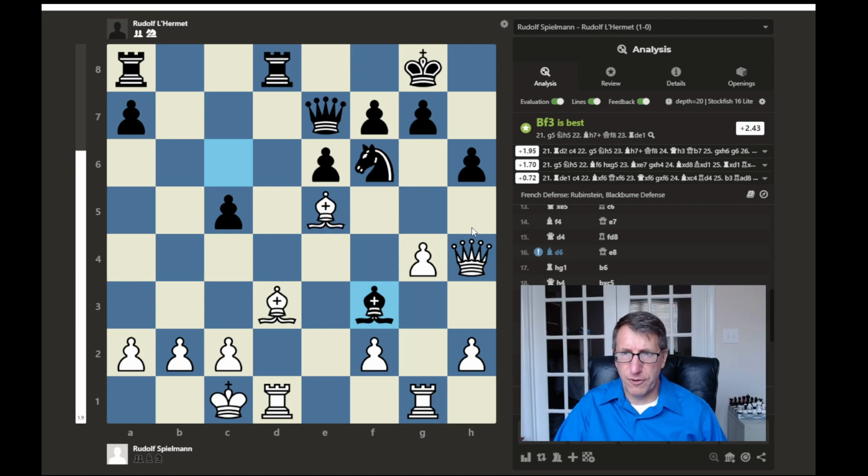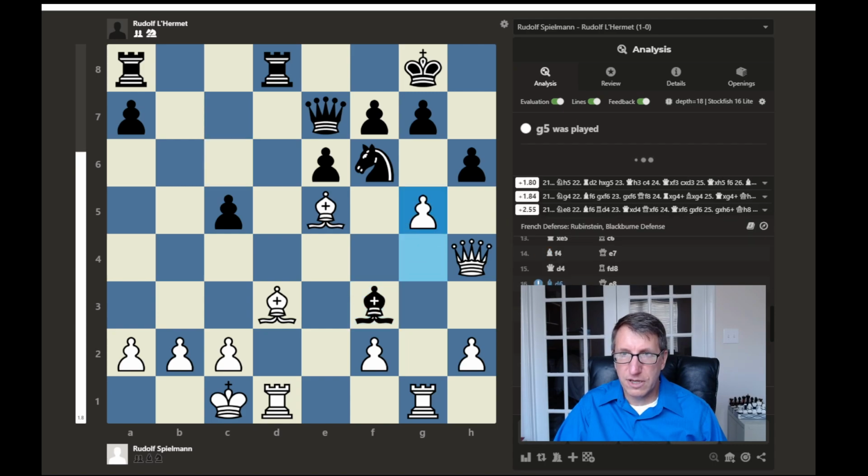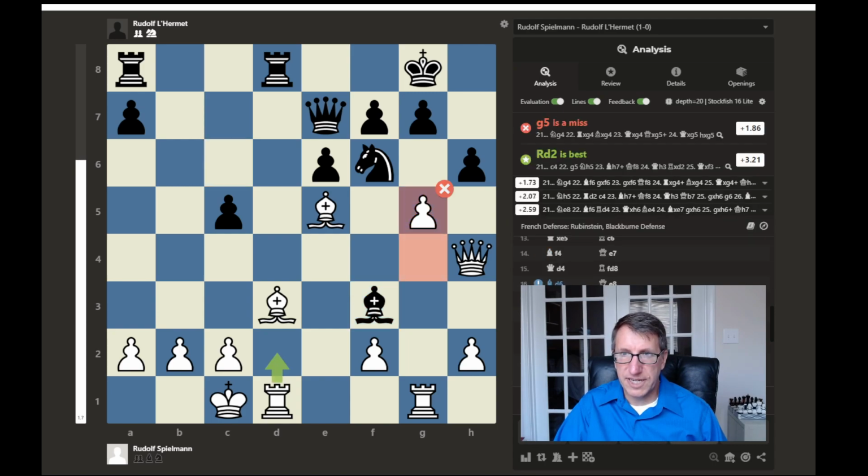So I don't know, maybe the computer is a little bit confused because here it's showing rook to d2, but let's see, g5, it's saying g5 is a miss. So earlier the computer recommended this immediate pawn push.